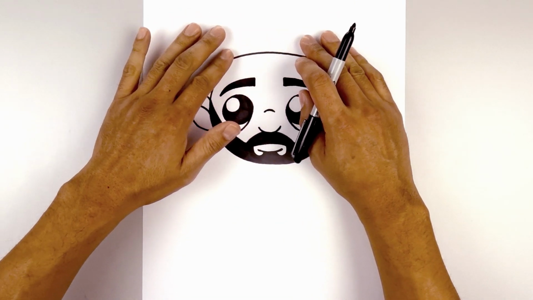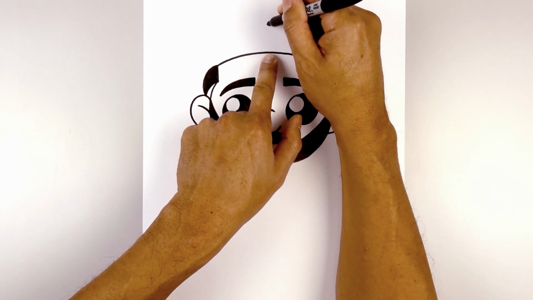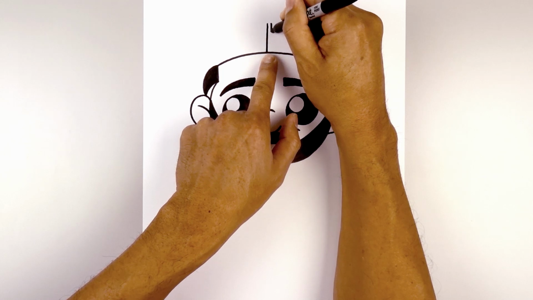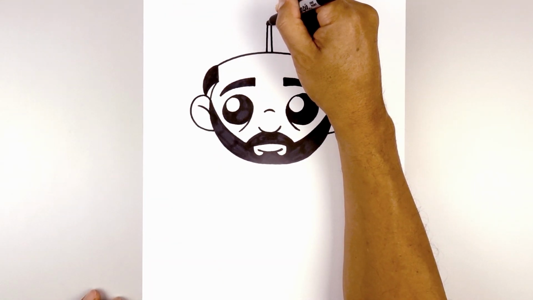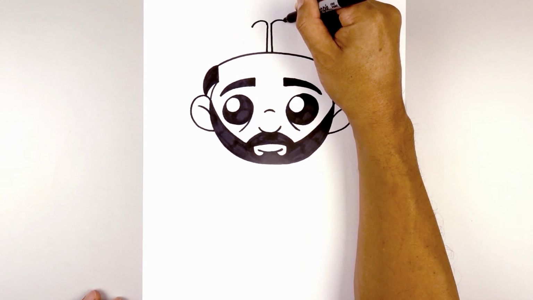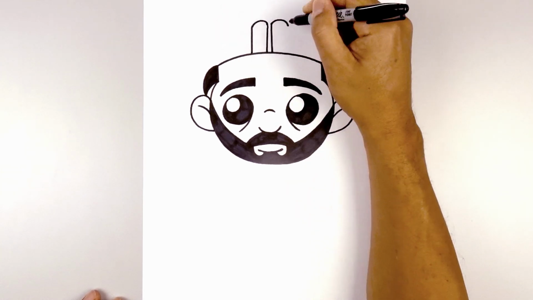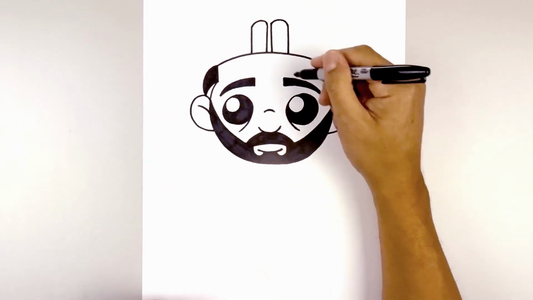Now we're going to draw a series of braids along the top of the head. So in the center, we're going to draw two straight lines coming down. Starting on the left, come down, and move over towards right and do the same thing. Now we're going to round up the top of the braid. From the left side, we're going to curve up and then down. We'll do the same thing on the right. And I'll pull this straight down on top of the head. Now I'm going to fill these two areas in black.